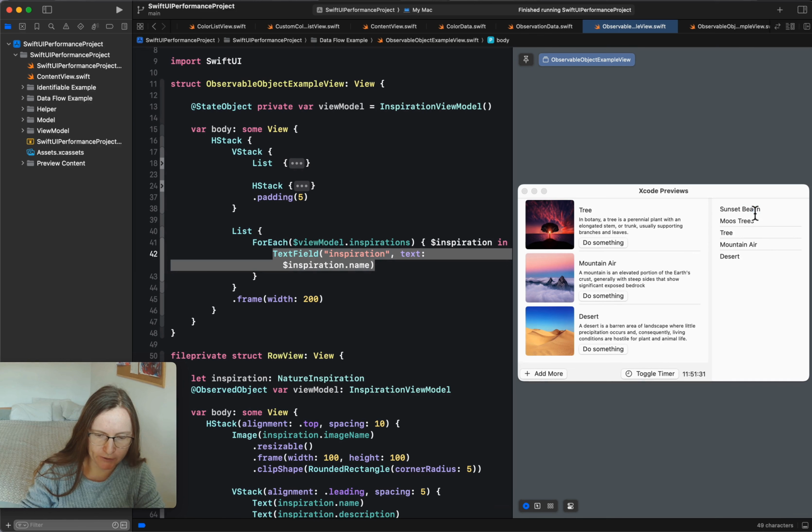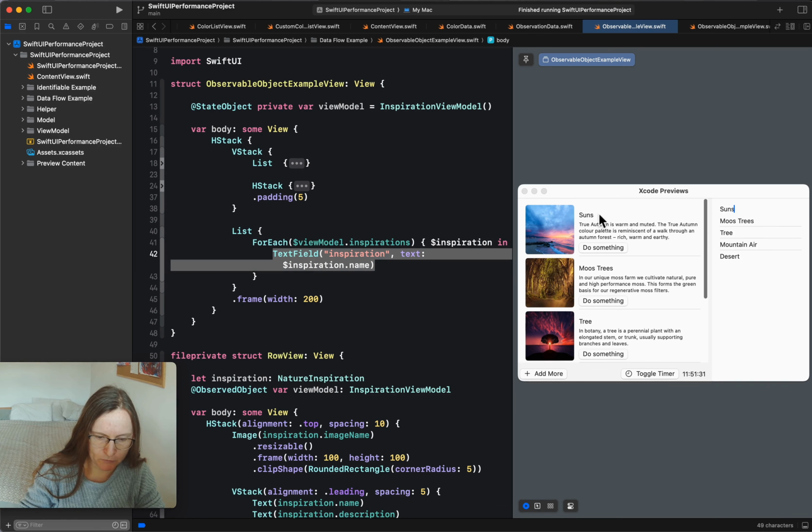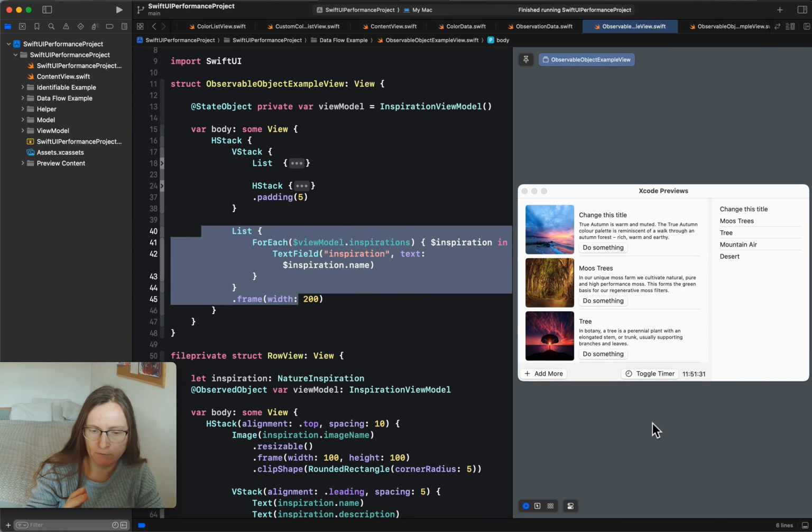For example, I can change the name. This is the first one. Here, change the title of this entry. Usually on iOS, you would do this probably in a detail in navigation stack. I use this as an example for how complicated these updates can be. I have here multiple views that use the same data, that manipulate the same data, and want to see what is refreshing and what is not.